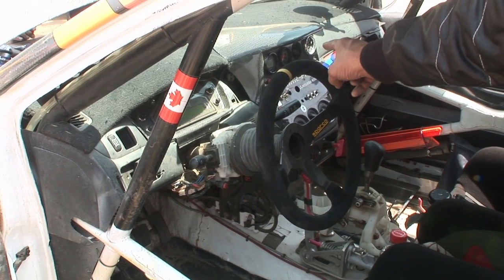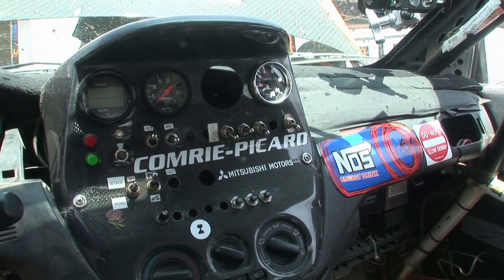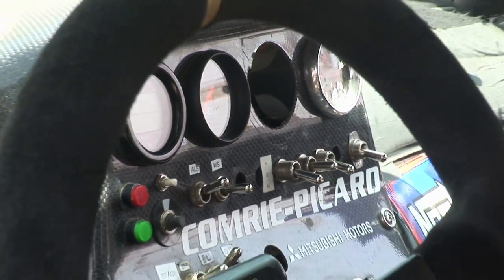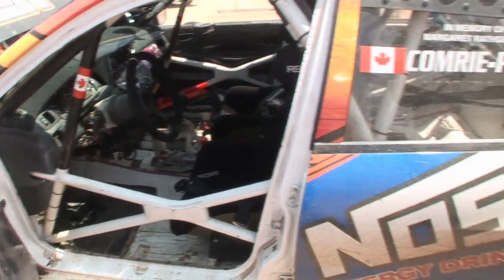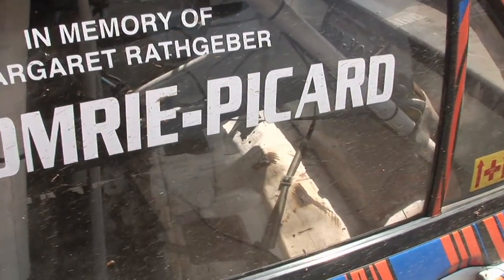The gauge on the top left tells me what my center differential is doing. It's a hydraulically operated center differential, and I map the computers that control it. That controls a lot of your handling, how that computer's mapped. And then a fuel gauge, boost gauge, and a bunch of switches that operate some of the engine ECU matters. The Recaro seats. Everything's lightened. You know, we take everything out of the car, make it as high performance as possible.